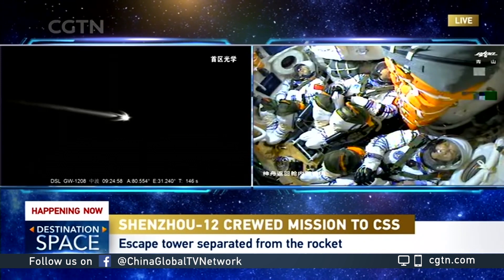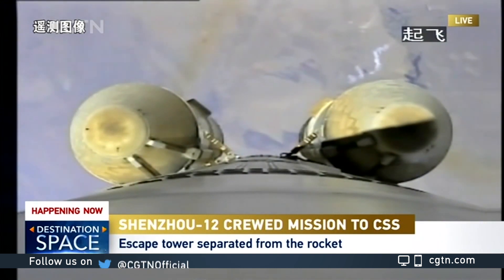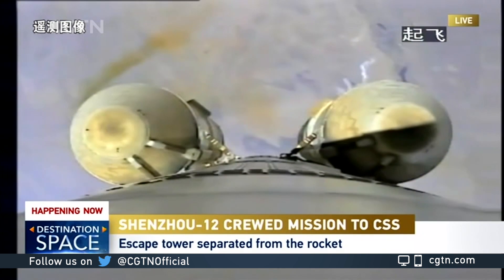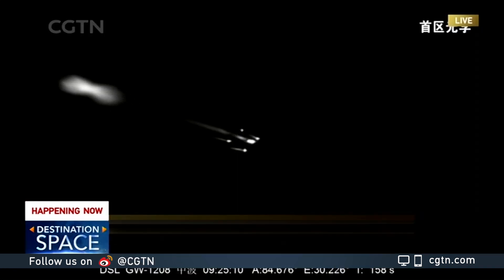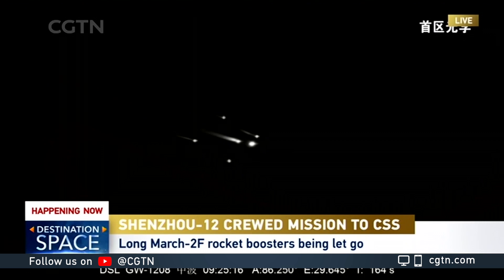That's in fact an infrared camera looking at the rocket itself. This is the video feed again showing the side boosters. Coming up next: booster separation. And there — you see the booster separation. The side boosters have been separated from the core stage, and now the first stage rocket separation.